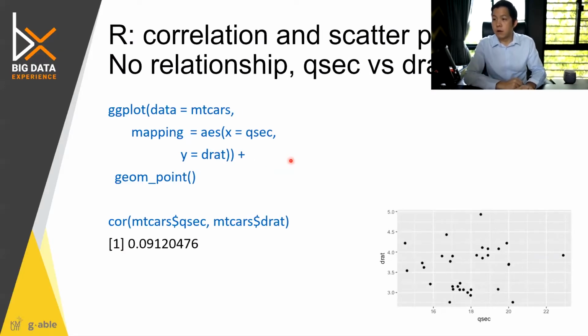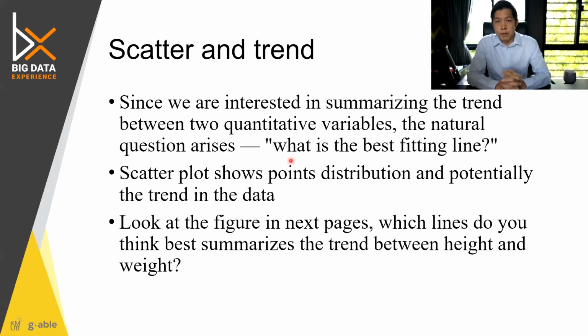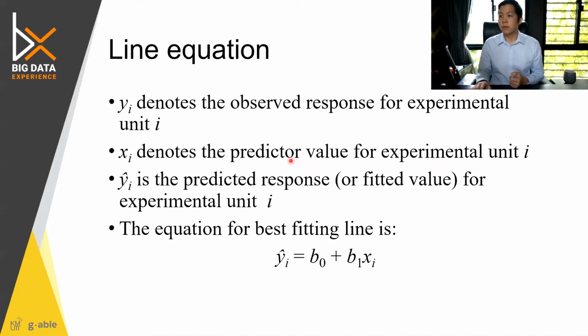Okay, this is the case of low correlation. We have to take a look at that. Once you plot the scatter plot, you see the trends, right? There are certain trends. You can probably ask what types of lines you can fit into the data. Because the data is scattered in the scatter plot, if it shows patterns, you can probably draw a line to that. What types of line would you draw? It should best summarize the relationship between them. So we have to take a look at what type of line means what parameters the line should contain.